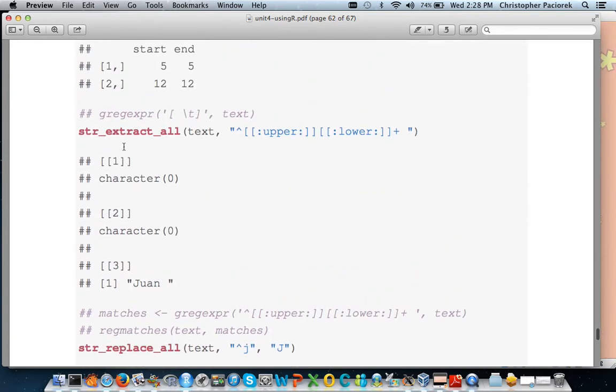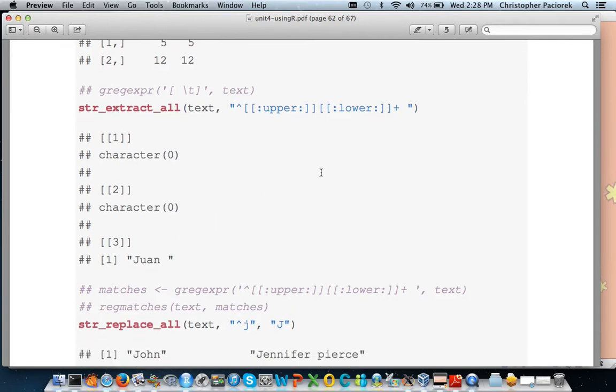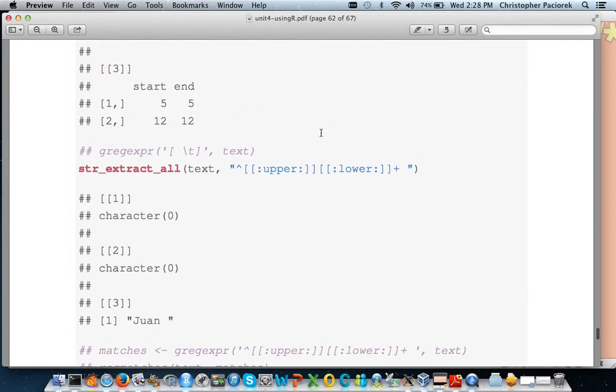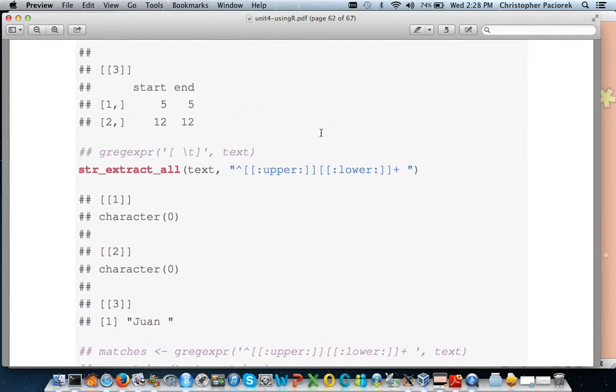And I could also do the demo of extracting out the matched patterns here. So here's an example where this is a little bit more complicated, and it already gets into some of the additional syntax that I haven't actually gone over yet, but it gives a little bit of a preview. This says look for whatever follows here only at the beginning of the string. That's what the caret means when it's outside of the character class square brackets. So here I'm looking for an uppercase character starting the string, followed by a lowercase character, and what this means is look for one or more lowercase characters following the uppercase character. And then it says literally look for a space after that.